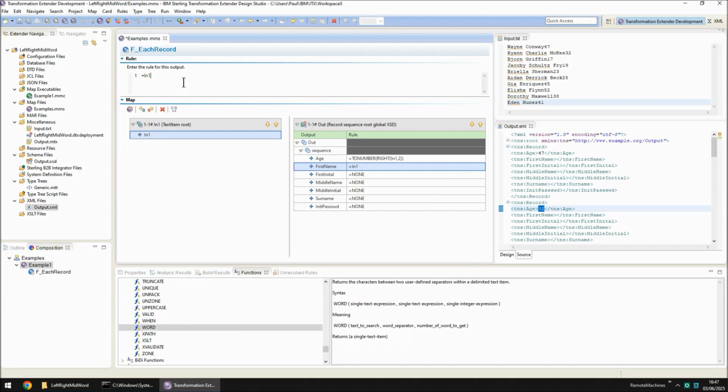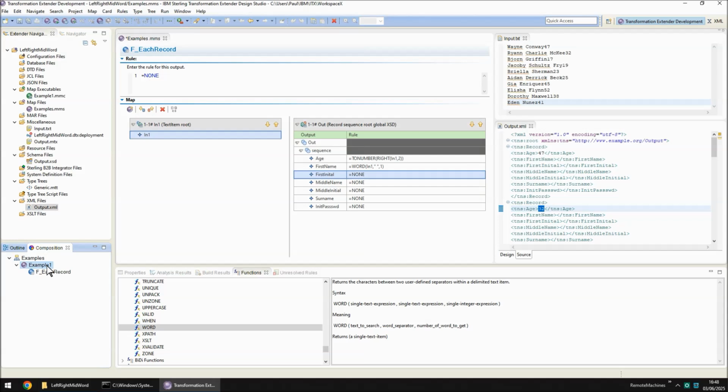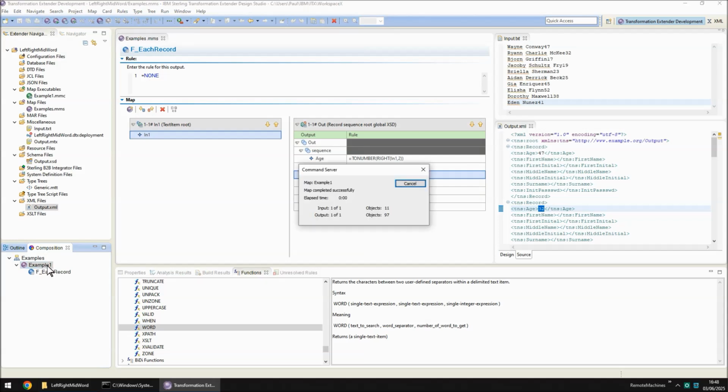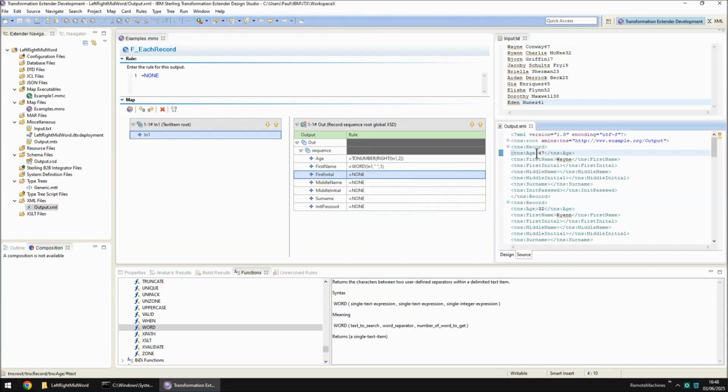So if I put the arguments in there first, we're expecting the string to be infix delimited with spaces, and we're going to want word number 1. Then wrap it in the function that we're talking about, word. And if we save, build and run, you will note that our output.xml has not only the age but also the first name filled in.